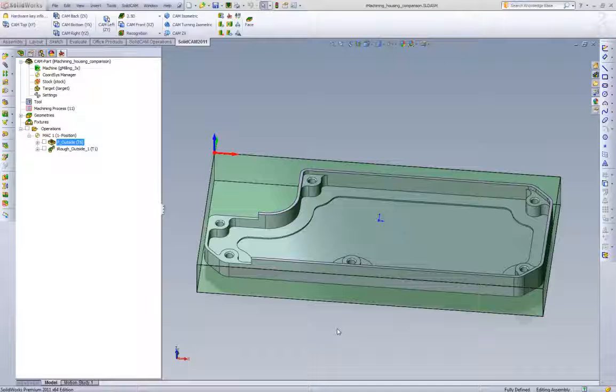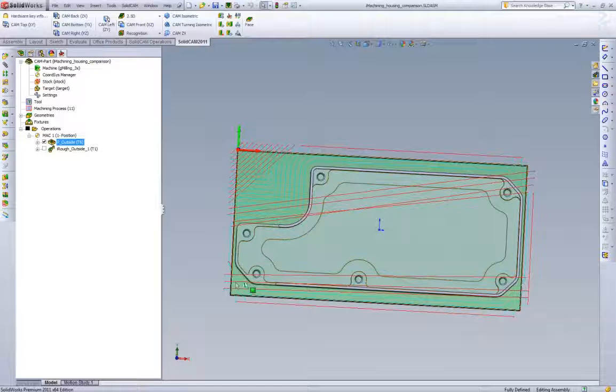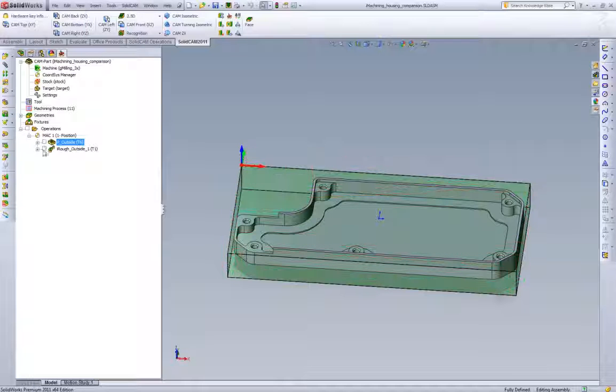In this video, we want to do a true and fair comparison of standard offset style strategies and the iMachining toolpath. And then we'll also compare the iMachining wizard and its feeds and speeds. What we have set up is a standard pocketing toolpath cutting the outside of our part. This is a standard parallel offset, as we can see, in one-way cutting.